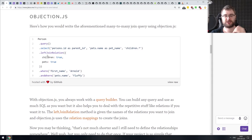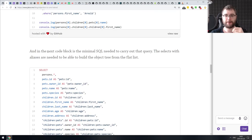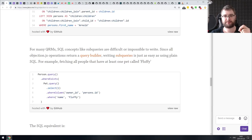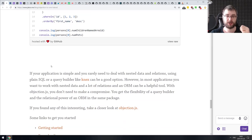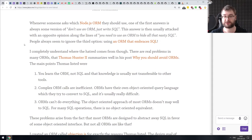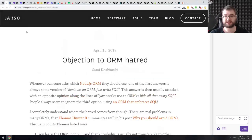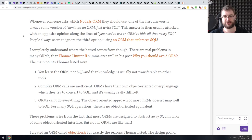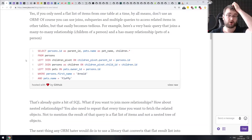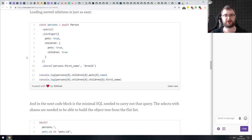The rest of the article demonstrates how Objection.js could simplify things for you, and specifically simplify the query shown at the beginning — and why it might actually be better than writing queries by hand, because there are some interesting optimizations done under the hood. So if you're still heavily opposed to ORMs but not completely sure why, or maybe you want to revisit them, definitely do have a read. I think all tools have their place if you use them according to the use case. Objection.js actually looks quite awesome, so I might try it out in my next project.